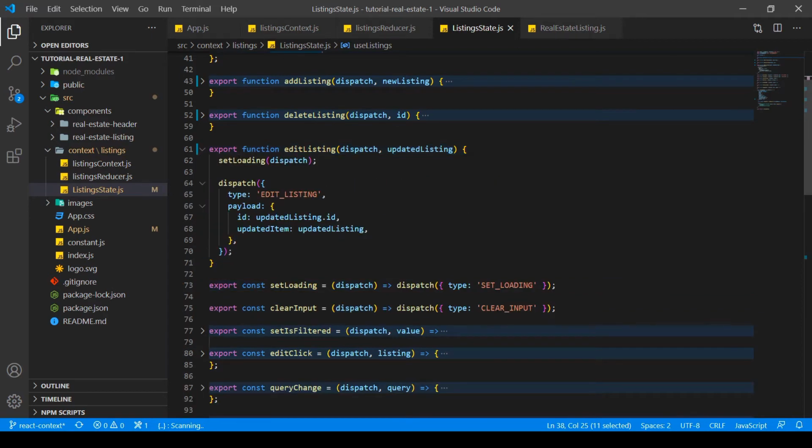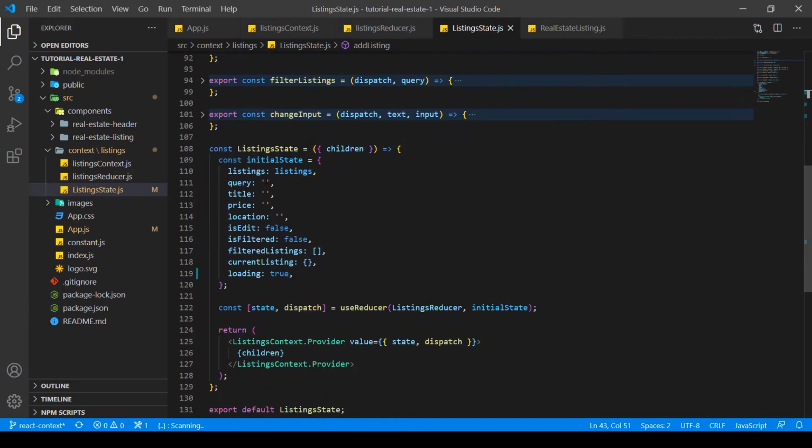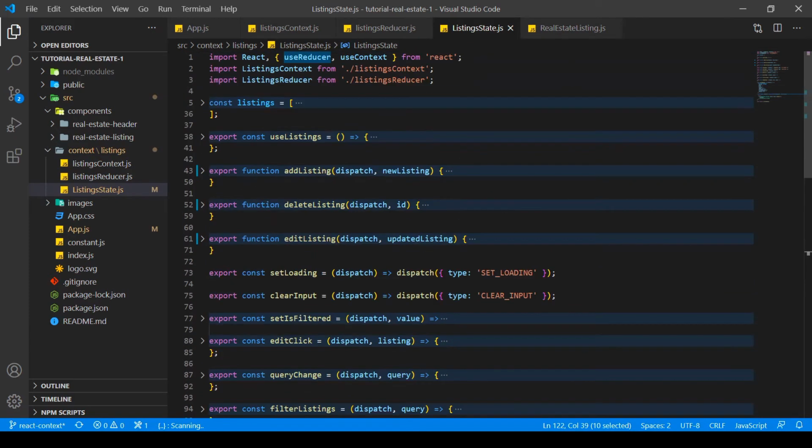All of those functions only take care of dispatching different kinds of types. And down here we have the listing state, which we saw before, which has an initial state. Let's set that to false again. That initial state is taken in this useReducer hook, which comes directly from React.